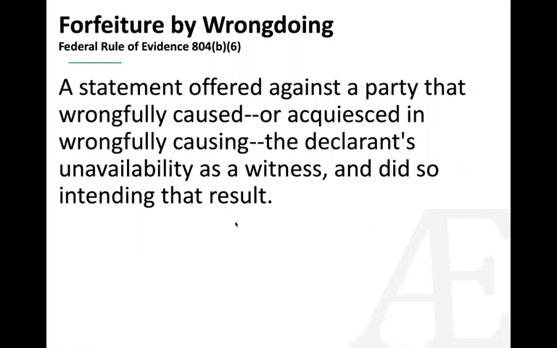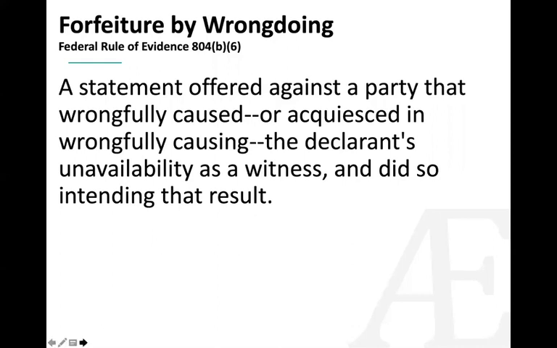The witness is unavailable. The statement is offered against the party that caused that witness's unavailability or acquiesced in wrongly causing it. That's important when you have third-party intimidation, acts by third parties, and the idea there is the defense is going to say, well, I didn't do that, somebody else did. So it covers that situation. You're still going to have evidence to show that they did it on his behalf with his acquiescence and that they intended that result to make that witness unavailable.